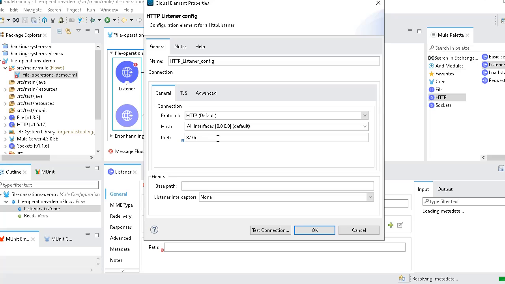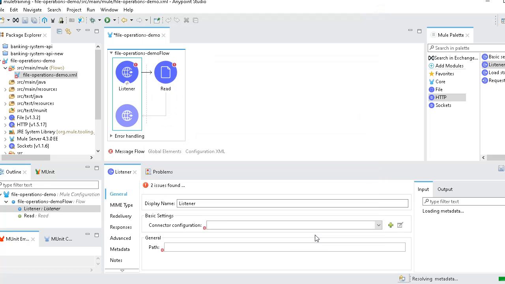Other than that, you can give any 4 digit number, but while deploying into CloudHub, or into a VPC, it is always best to use the default port numbers only, which is 8081 for HTTP and 8091 for HTTPS. We have some rules and regulations for using these ports, and we will see those in our best practices playlist. For now, just remember you can use this host as it is and give any other 4 digit port you like. I just clicked on OK here.